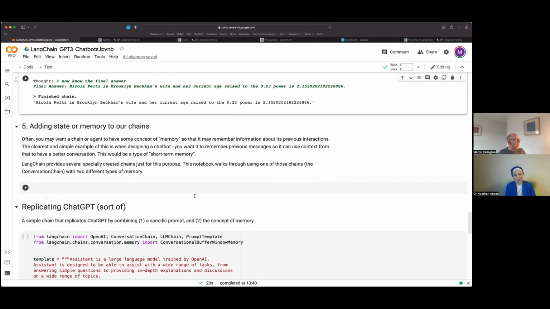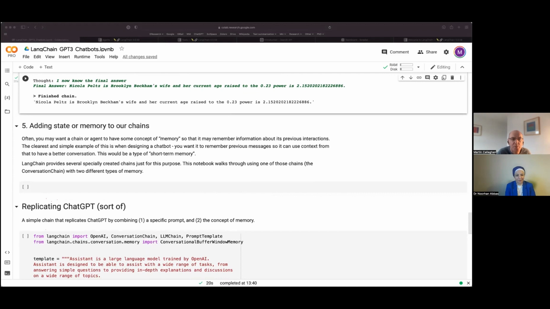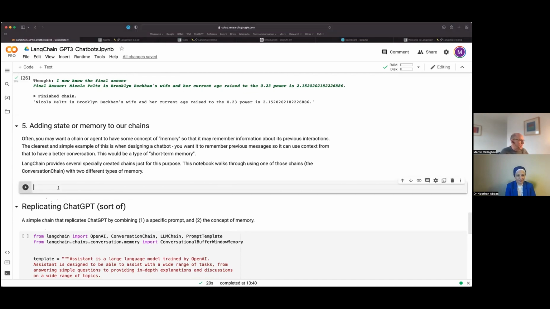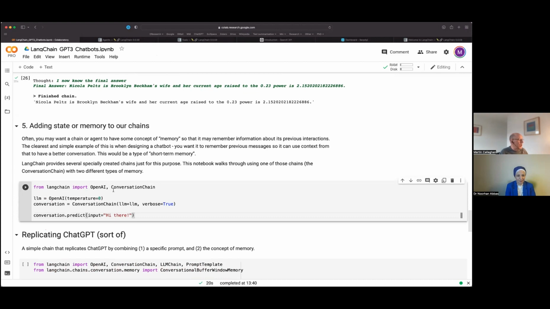which is one called conversation chain that lets us actually do that. So let's have a little look at that, just to have a little look about how we would start off using it, because I do want to talk a little bit more about chatbots before we finish. So we're going to import this conversation chain again.